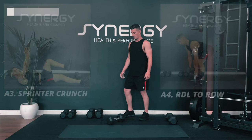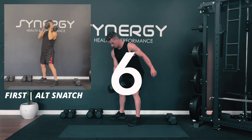We're going to start things off with an alternating side single dumbbell snatch. So get ready to go.